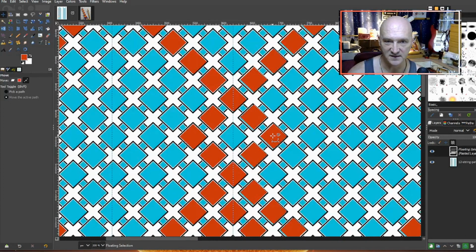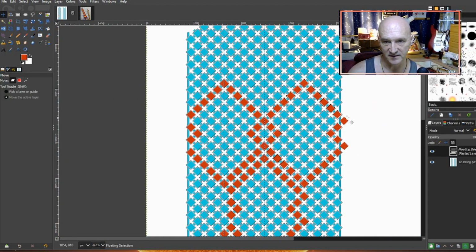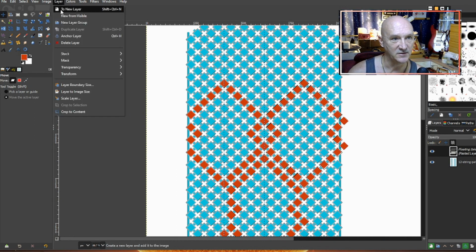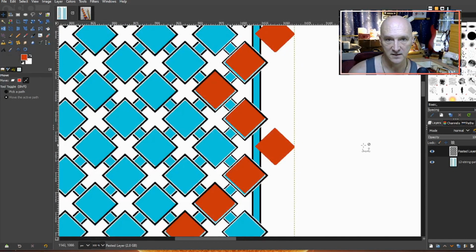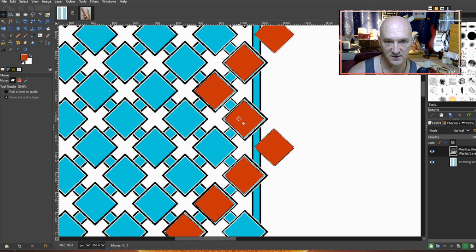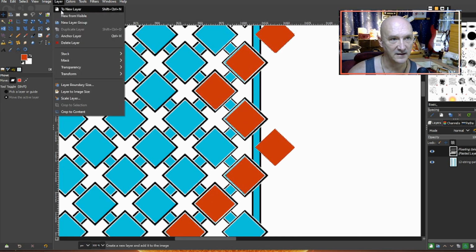Right, because this had the center row and the other one didn't. Alright, I get it now. So these two knots over here are something that happens only in the middle. So what I'm going to do is put that to a new layer. Wait, Control Z. Just tune this a little bit. There we go. Now put it to a new layer.